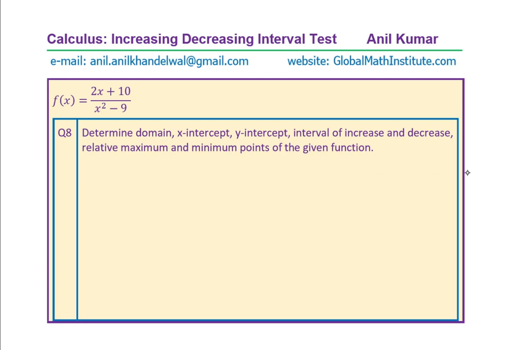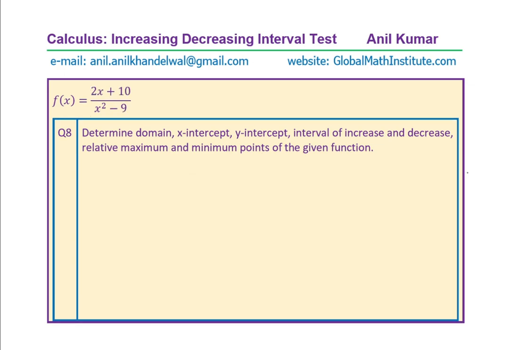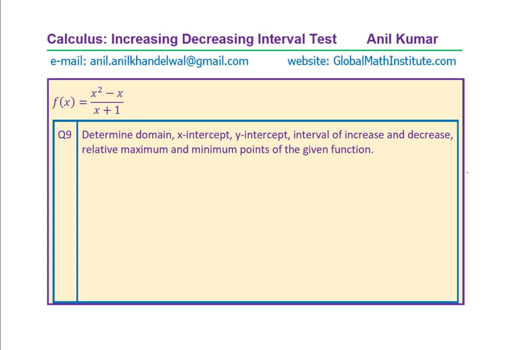Question 8. We are given a function and you need to find the domain, x-intercept, y-intercept, intervals of increase and decrease, and relative maximum and minimum points on this particular function. This is again a similar function, gives you knowledge-based practice. Question 9, again a practice question. So these have been put there so that you get used to finding derivatives for rational functions. Apply the quotient rule and then test for the derivative. So that practice you'll get with these two questions.